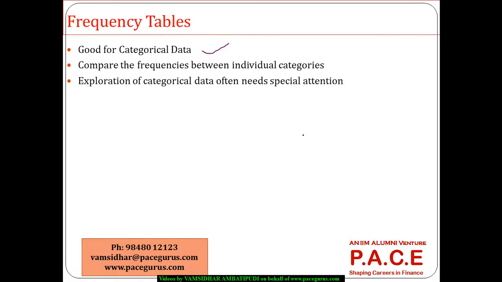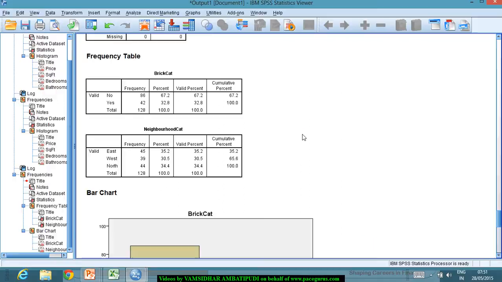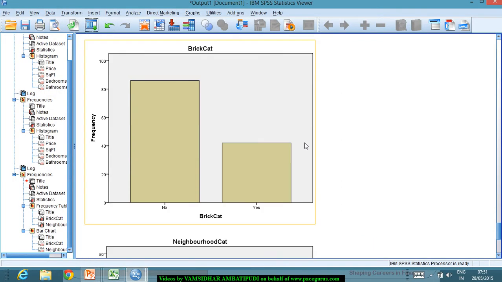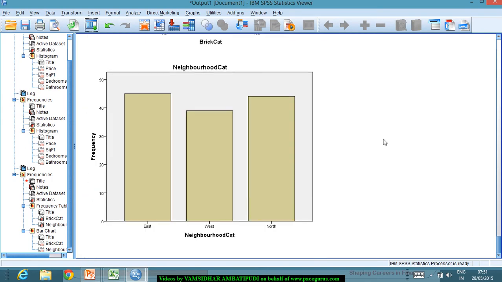for the categorical data. But one thing we have to keep in mind, anything that we are doing on categorical data, the more and more exploration I try to do on categorical data, it needs special attention. And a bar graph is just a visual representation of the same numbers. This can typically show which one is highest, which one is lowest, just visually on a quick note. But if there are more categories, this graph may become more and more cluttered.